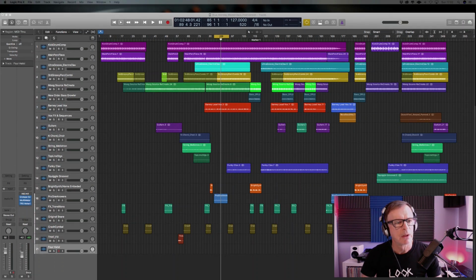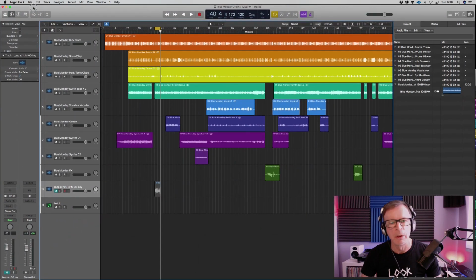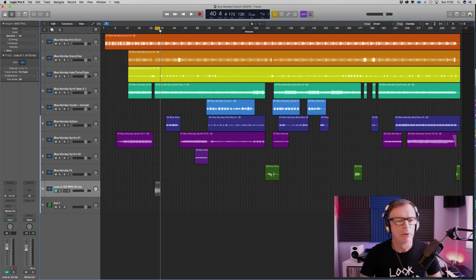If you look at this particular Logic window here, this is a version which was taken from, I believe, the stems that were produced by Quincy Jones back in 1988. And if you look at this section here, you can see that everything's been comped to different stems. So for example, most of the drums have been burnt into one audio file. Most of the bass, likewise. The synths are all together, which would mean the pads and all the synths, the rhythmic synths, the vocal, and the vocoder have been put together, all of the bass sounds and everything else. So basically, I didn't have access to every single part of this because this was the only multitrack that was available. But the interesting thing is that the original version was recorded at 120 BPM and in a different key.